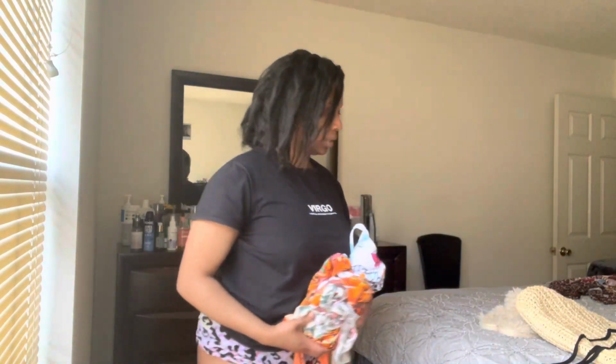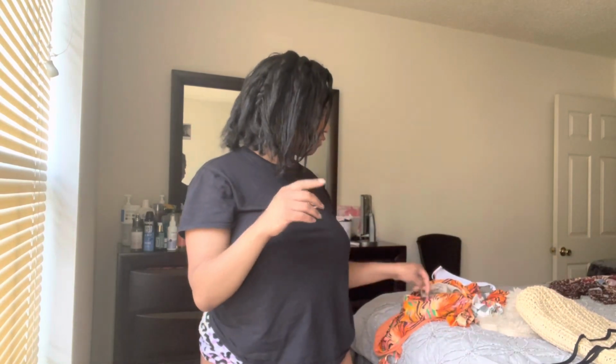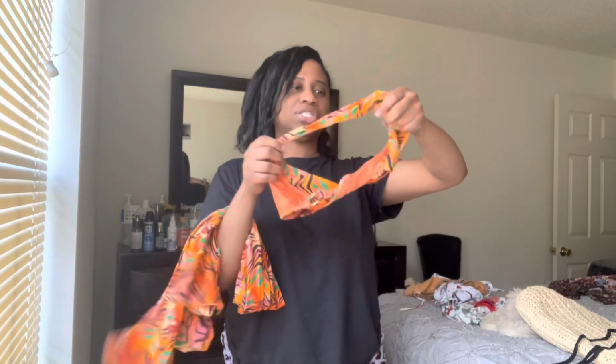But now for my swimwear, I packed three swimwear pieces because we're not spending a long time. I packed stuff that I've worn before. So this I brought with me on a trip to Jamaica. This one, I didn't style it correctly, and I really do not remember how to style it, but I didn't give it any justice when I was in Jamaica.